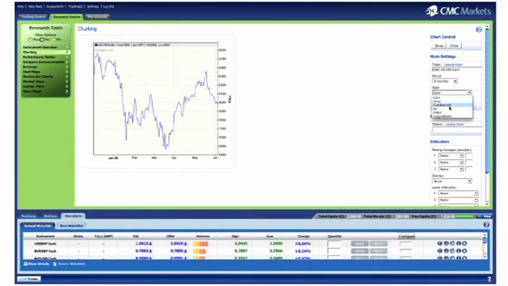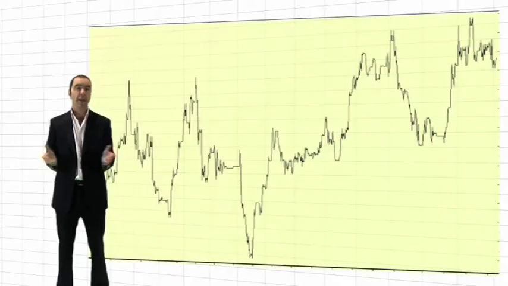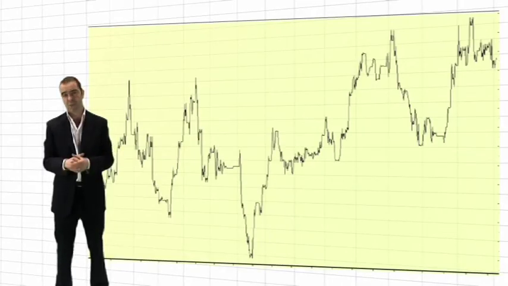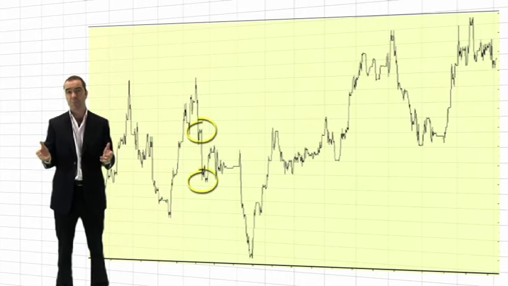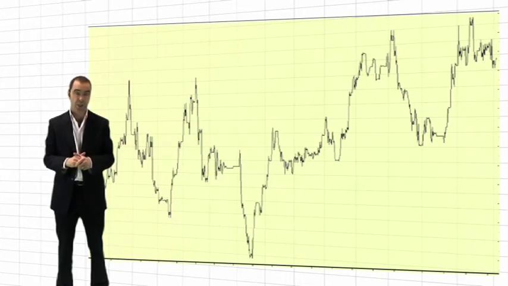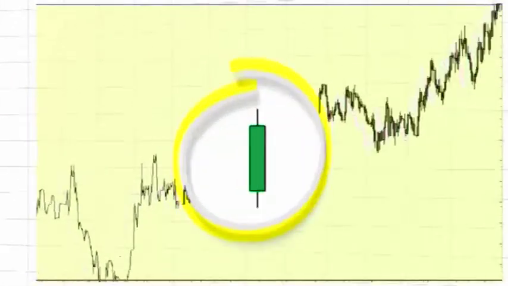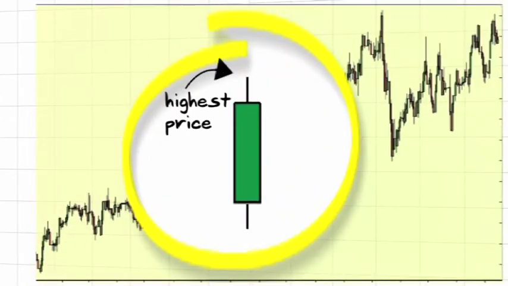We'll start with candlestick charts. Some new traders will have only ever looked at a normal line chart when checking the price of an instrument over a period of time. A line chart contains just two pieces of information, the opening and closing price with a line joining the 2 points. A candlestick chart, however, gives you 4 pieces of information, the opening and closing prices and the highest and lowest points.